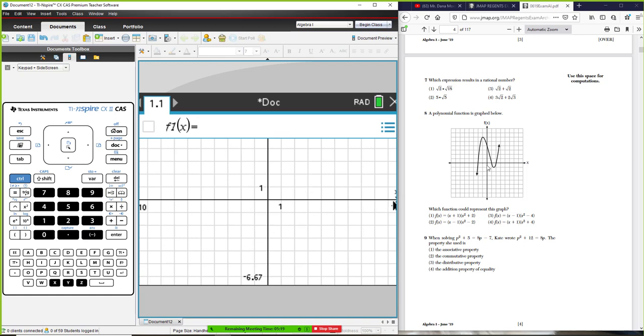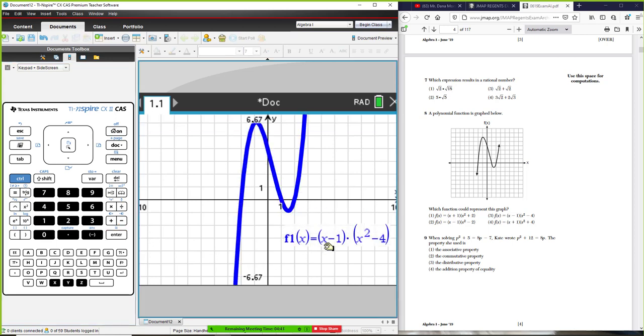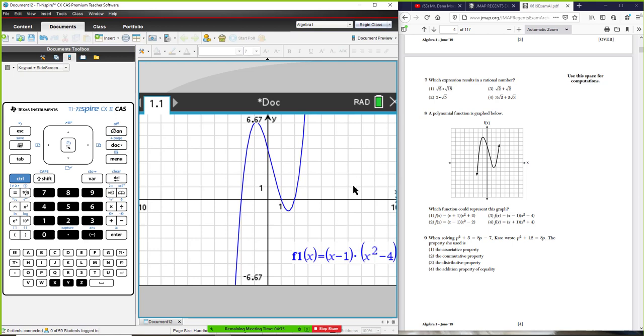So the kids could identify that -1, 1, 2, 3, 4, 5, 6, and 1/2, -1. Those look to be like the local max and local mins. They could now just type it in and try to find which one models that. I'm going to go with answer 3, x minus 1 as one part of it, and x squared minus 4. And when I press enter, I can spy that -1, 6, and about 1.5, just about -1. Now it gives it more depth for the students to be able to see the representation.